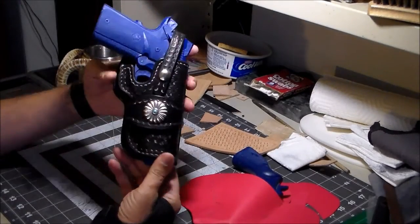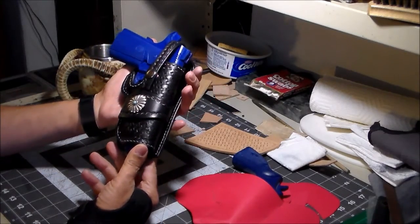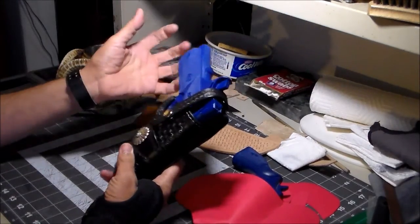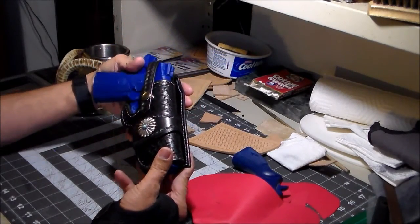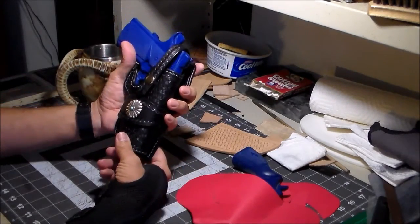Don't know if y'all have been following along on the build on this holster. The holster itself is done. Now we're working on the belt. And the belt basically is just about to the point where I need to let it sit and let it dry. Like, we almost got all the stitch holes punched in it. As soon as we get those done, then it's going to dye. It's going to have to dry for a little while.